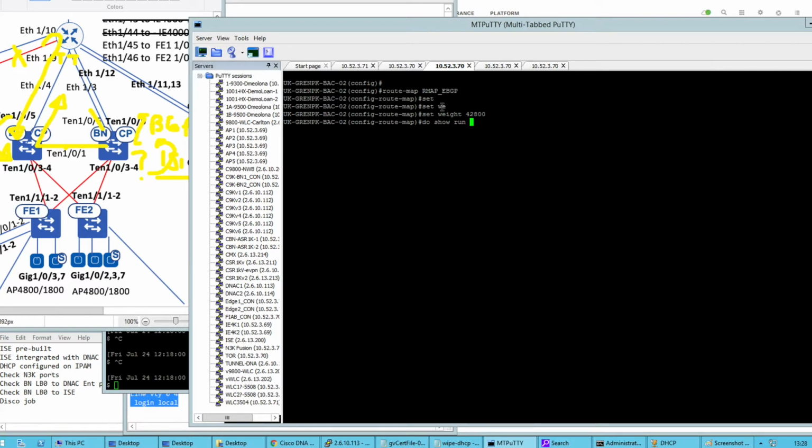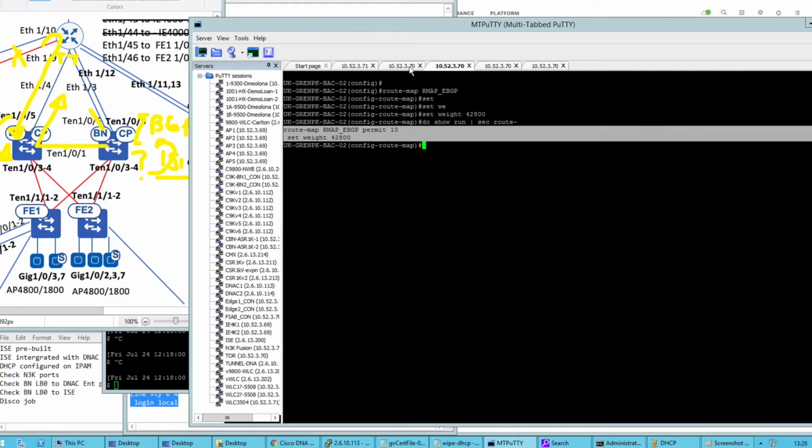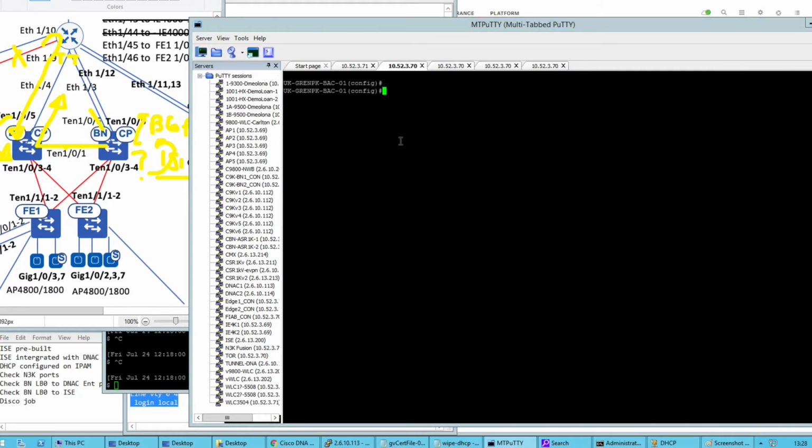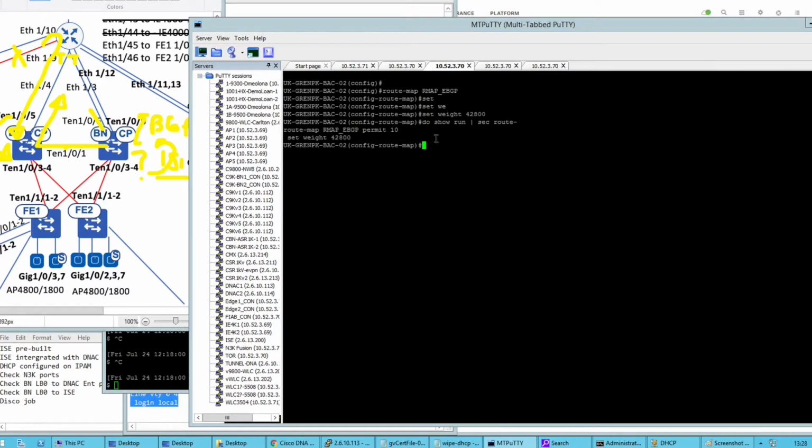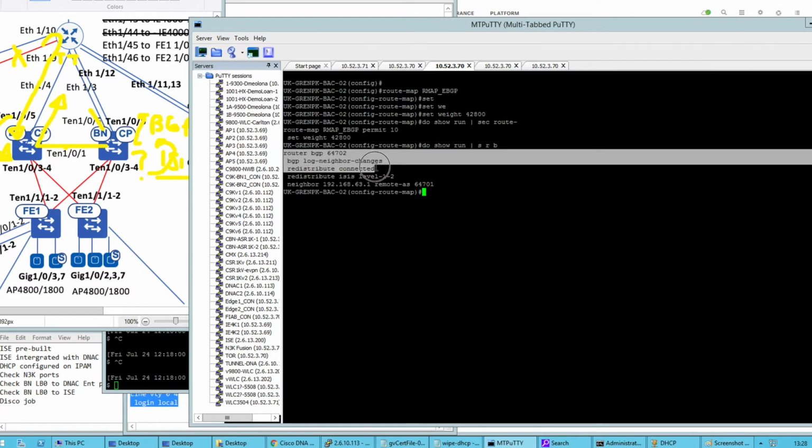Do show run. I'm just going to get that route map and paste it into the other device, the other border. Yeah, a bit of a race condition we've got here. Fix BGP. So yeah, just a little design consideration there for you. Neighbor.